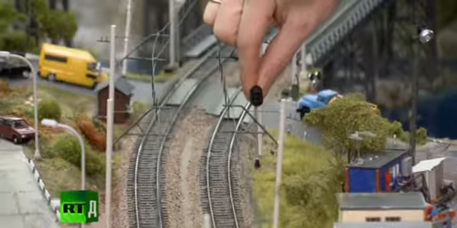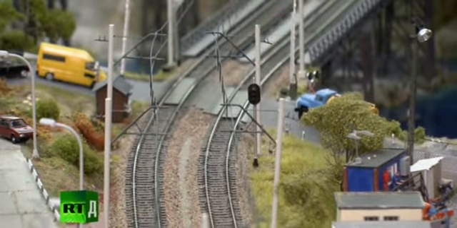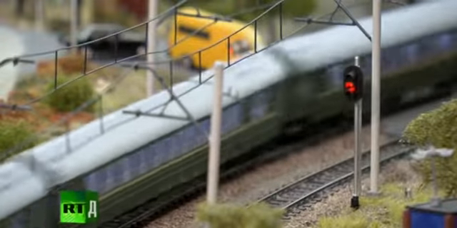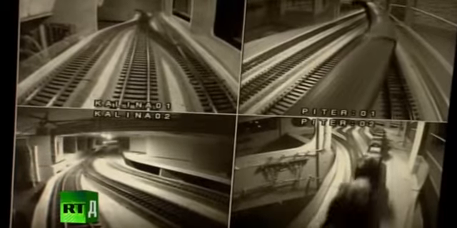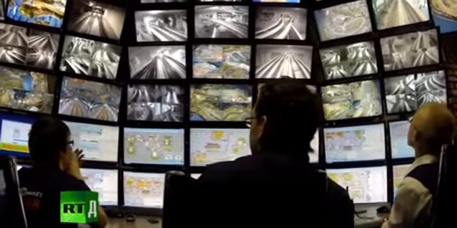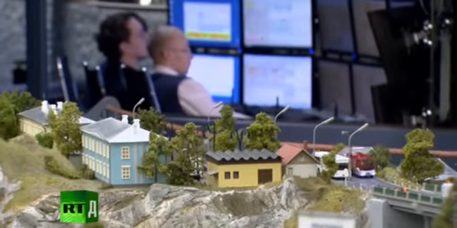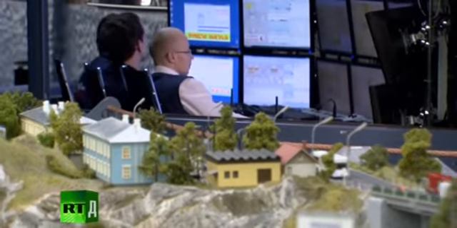I guess I'd probably be something like the Minister of Transportation. In the Ural Mountains, we've got what we call Mission Control, or MC for short. This is the system that controls the whole model. It controls the railways, it regulates vehicle traffic, and it controls the system that changes the time of day from day to night and vice versa.